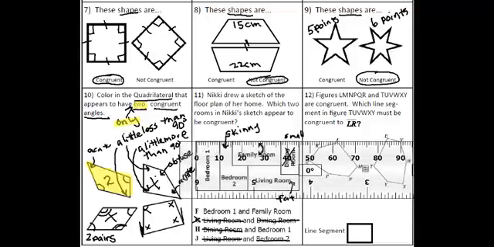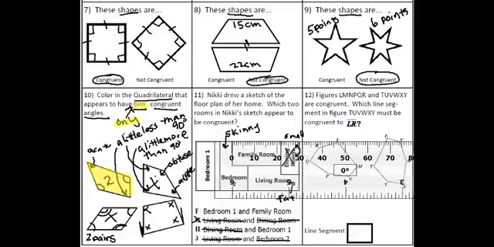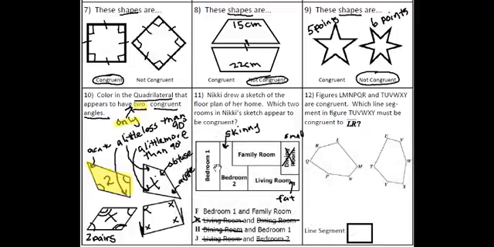So if I look at bedroom 1 and the family room, I look at the long side and the short side, and then I match the short side up here, and I get 10 centimeters, and the long side up here, and get about 21, 22 centimeters. And I see that bedroom 1 and the family room, the long sides match up, the short sides match up, and it looks like they're both rectangles. They are the same shape with the same angles, and they are also the same size. And that's why answer choice F is the best answer.